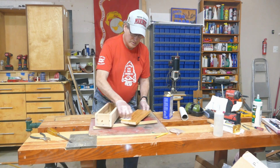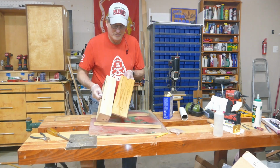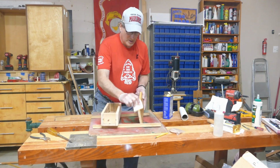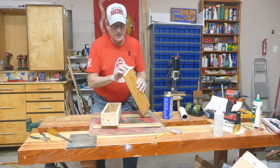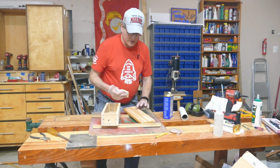stain, but you can see it did brighten it up a little bit. So, and I don't really care, I don't really want it to be a darker color. I like the lighter color. I think that's perfect for what this is going for.